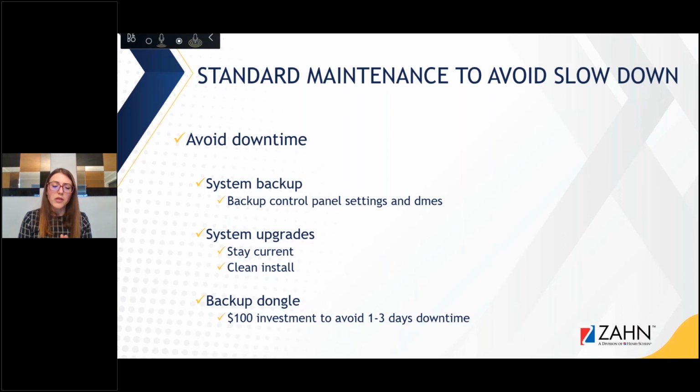3Shape can only go back 3 years as far as opening up designs. So if you're currently on 2017 and you try and install 2021, you won't be able to open up a 2017 case. So staying current will also help with making sure that the files are updated consistently so that you can easily access any old cases at any point in time. So you don't have to worry about is it still compatible or not, losing that information.